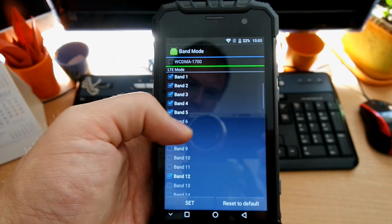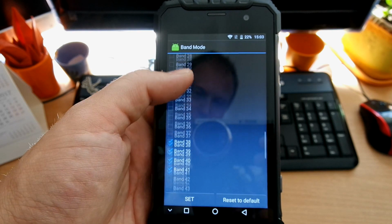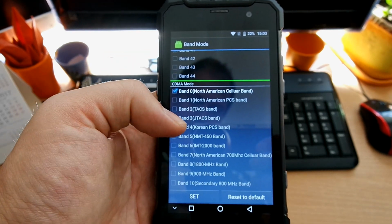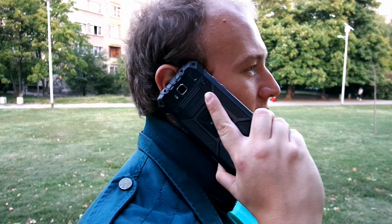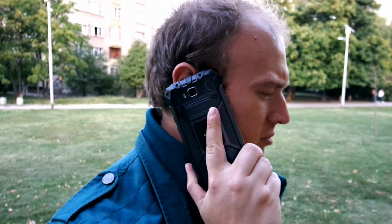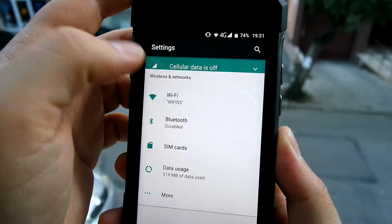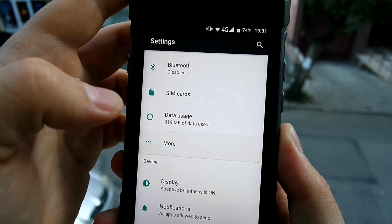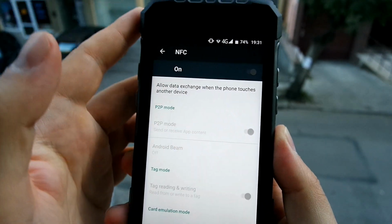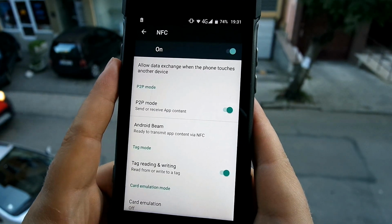And I just wanted to let you know again, this phone supports all the 4G LTE bands that you need, so this phone will work in the United States, Canada, everywhere in Asia and in Europe as well. The call quality on this rugged device is absolutely amazing. I've never had a better rugged phone for talking on it, since some of them have a problem with this because the microphone is too far embedded in the device, but this is not the case here.